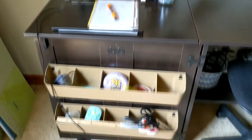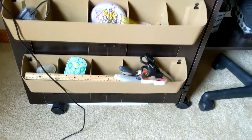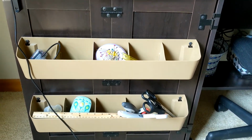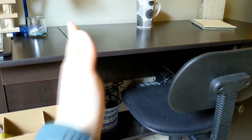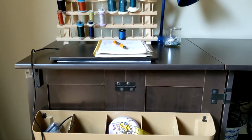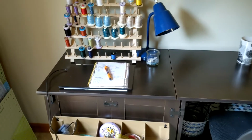Down here, I've got these sweet little containers to hold stuff. So this desk is actually really cool. My husband got it for me for my birthday. You can actually unlatch right there and fold this all together, and it becomes smaller. I think the idea is that you have a smaller desk most of the time, and only when you need it bring it up, but I always need a big desk, so I just leave it out.